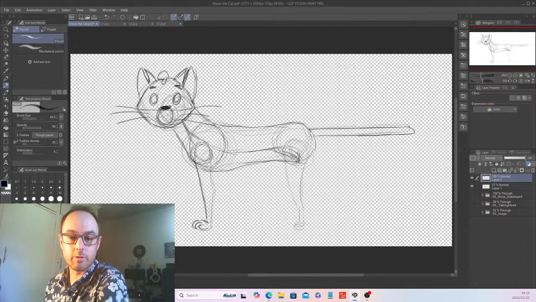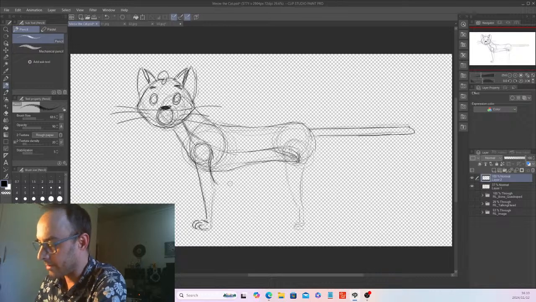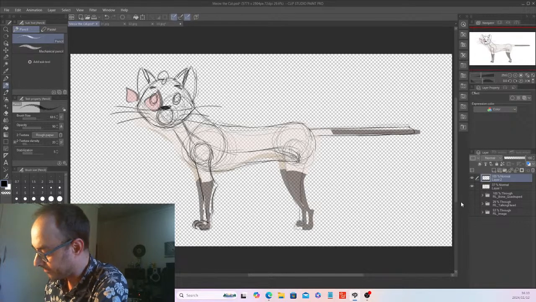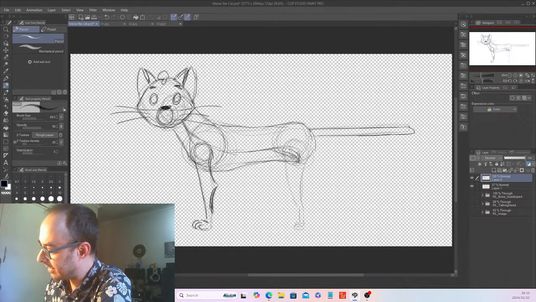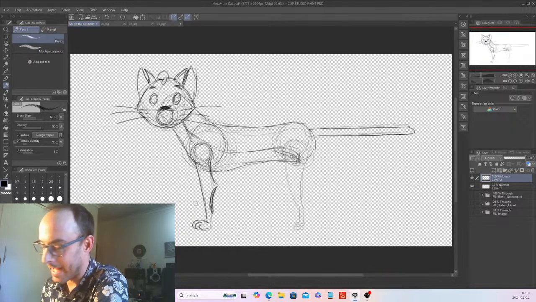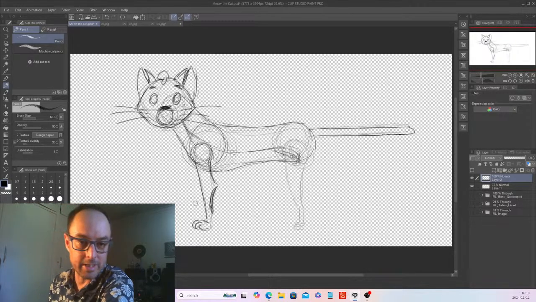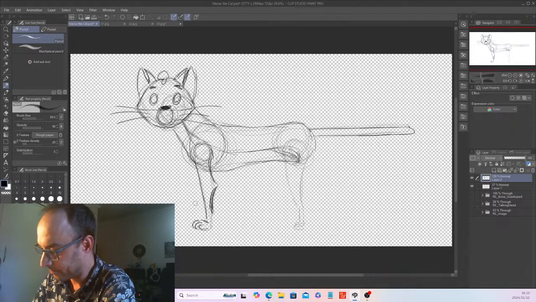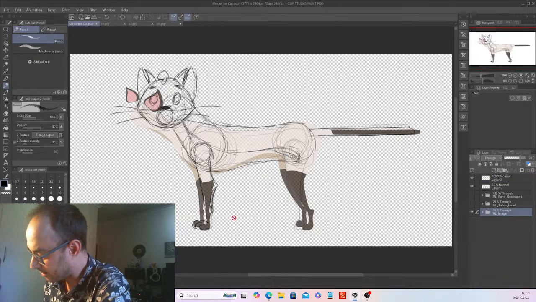So also what I normally do, especially with the legs, is I would only draw the front legs, and then I would paste it into the right folders, and I just drag it for the back legs. It just helps me with the continuity and for it just to look so much better. So let's just have a look at how those legs are.